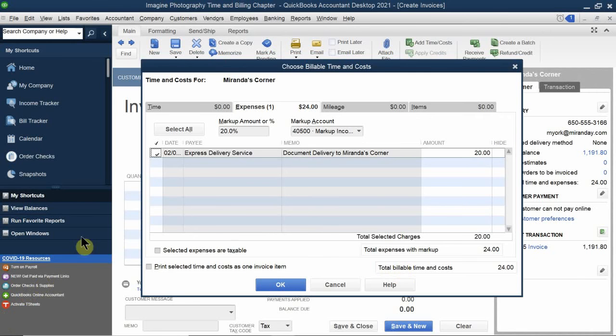You definitely don't want to tell your customers you're marking them up. So you definitely want to make sure that you click on this print selected items as one line item. Okay? So on their form, it's just going to say that we have a reimbursable expense. It's not going to tell them that I marked them up, because once again, you don't want to scare your customers with all these hidden fees. All right? And that's what a lot of companies do.